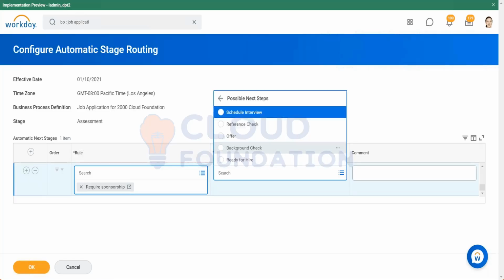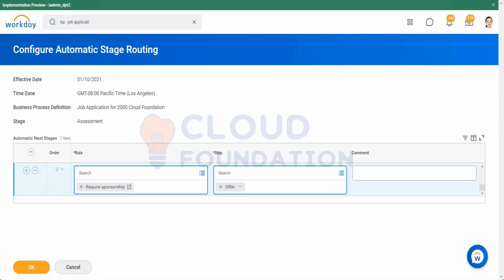So we can define over here which next step he will be moved to. Let's suppose from assessment we can move him to offer, if the answer to this requisition question is no.